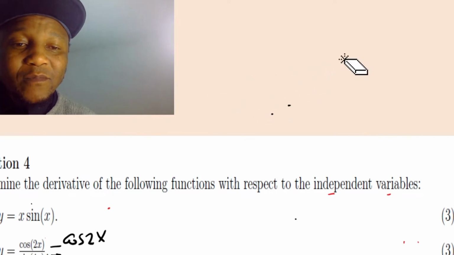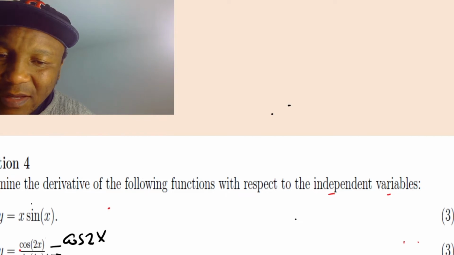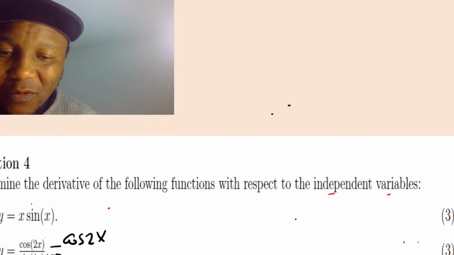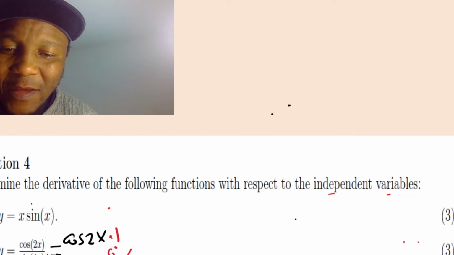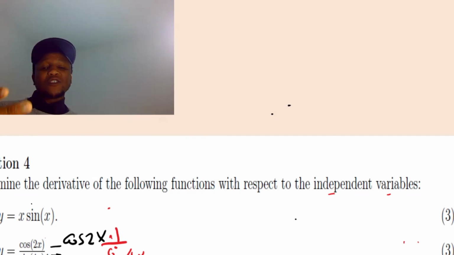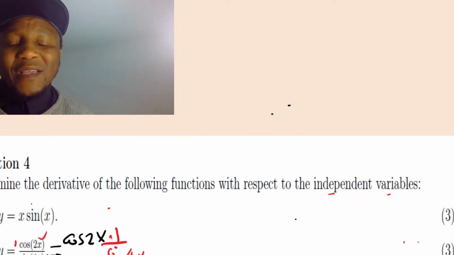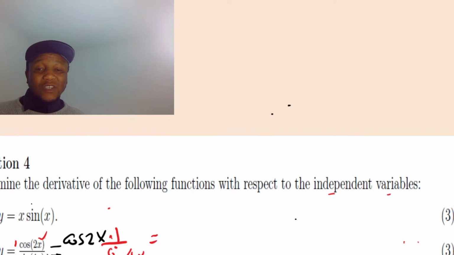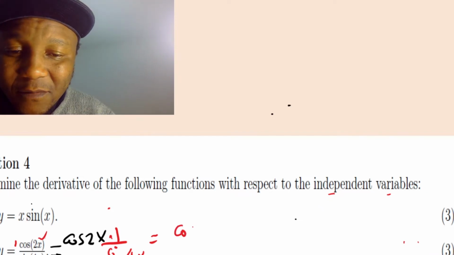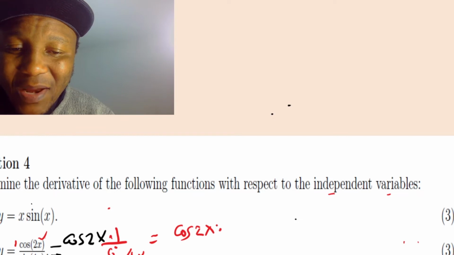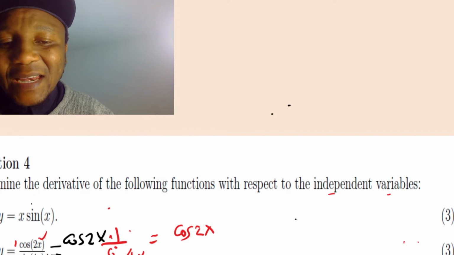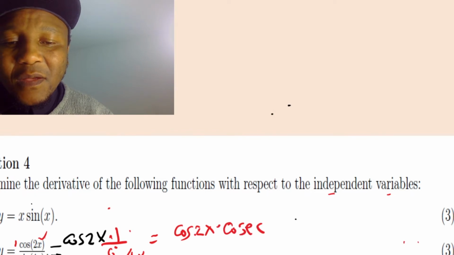But for now, it's not about that. Look, you have it here. You have a cos. Before we go to the question, it's cos 2x multiplied by 1 over sine of 4x. I write that for a reason, because I'm going to reciprocate. It's acceptable because it's cos 2x on top and this is 1 over sine 4x. I've not started to differentiate yet. So cos 2x multiplied by 1 over sine, which equals cosec of 4x.